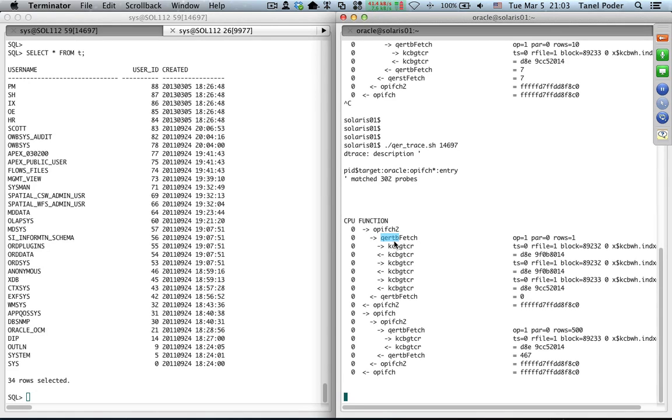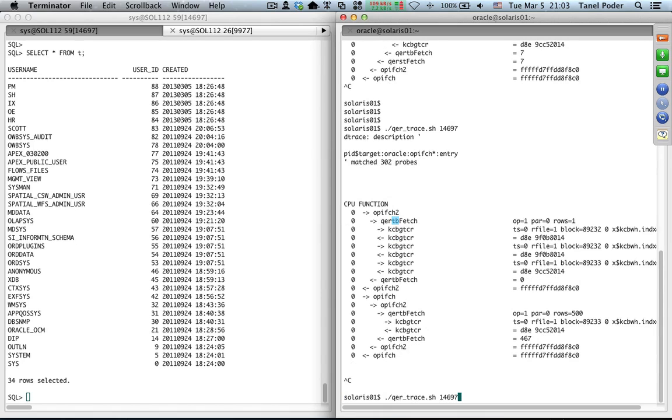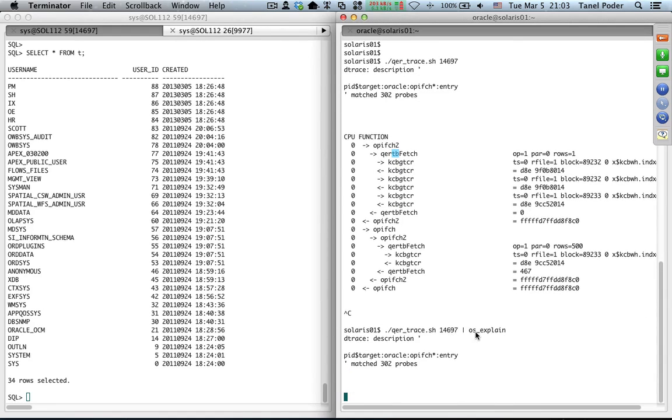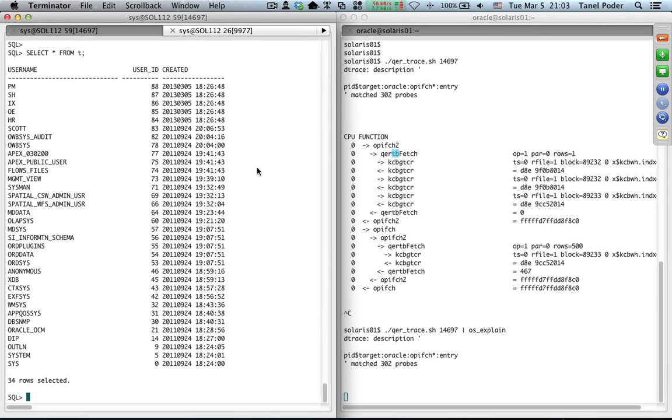So how do I know what these are? There are some Metalink notes still available in the wild which have these function descriptions, and I have also written a tool called OS explain, which is in my blog. It's a simple script that replaces these function names with more human readable ones.